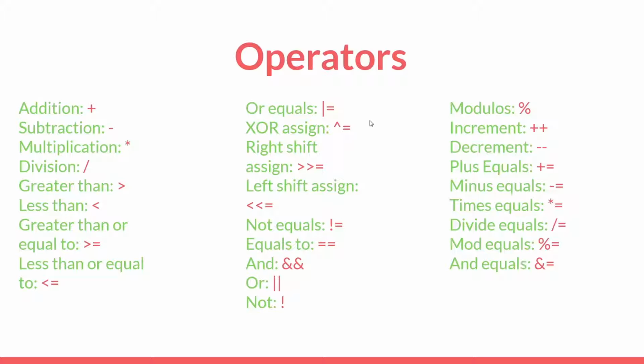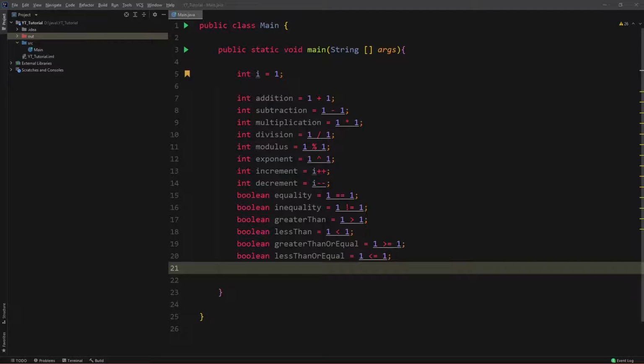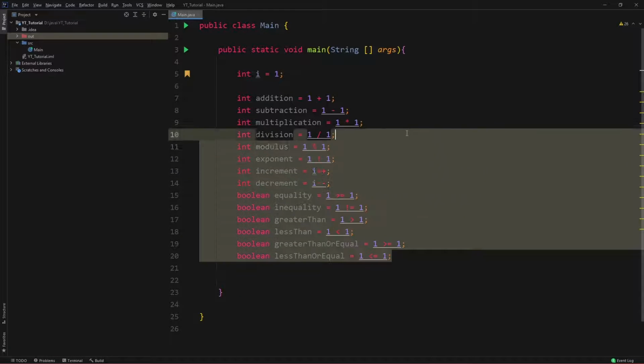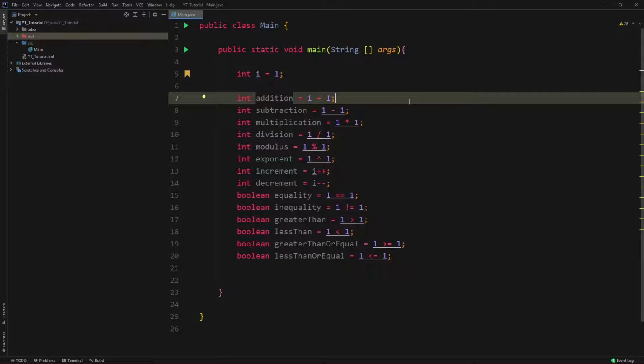Okay, most of these are somewhat important, but for the most part, you're just going to use a few of these, and the rest you're probably not ever going to use, except for some specific edge cases. Now in the IDE we can see all of these operators that I showed you, at least the important ones. I cut out the non-important ones, so these are just the ones that you're likely to use.